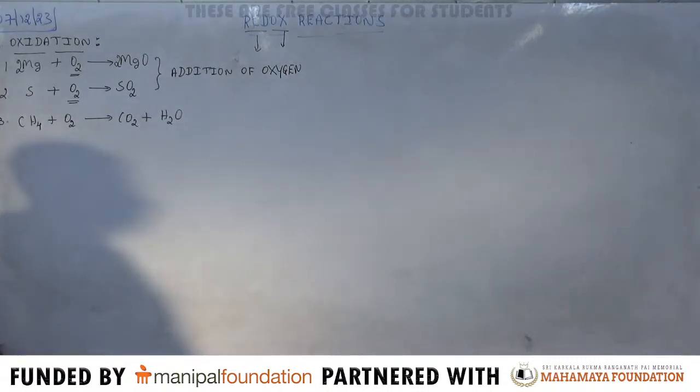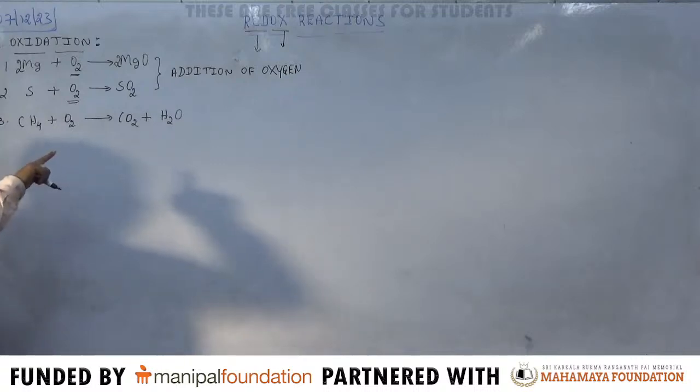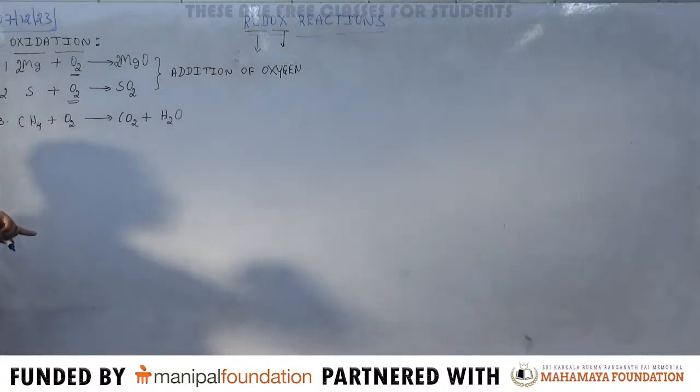You should make the habit of writing the name of the molecule below, so that the equation we can call a self-explanatory reaction. In some questions, the question will ask to explain the reaction. If the question asks to explain the reaction, separately you have to write the explanation. Otherwise, if it asks only for the reaction, then the reaction must be written and the name of the molecule must be written below that. Is that clear?